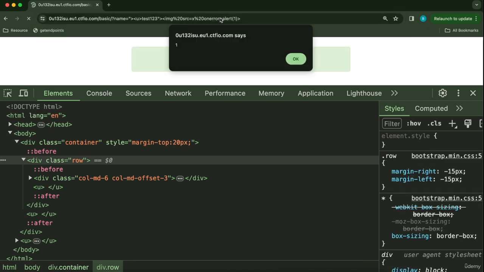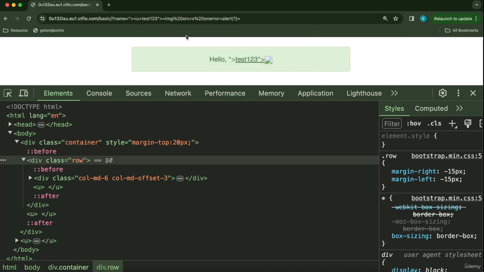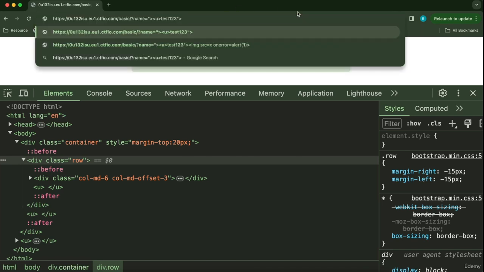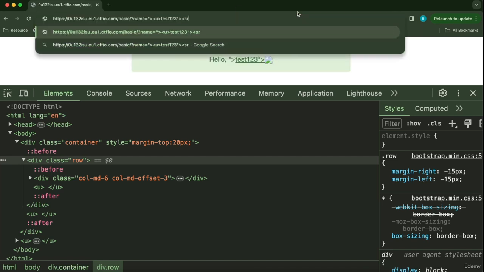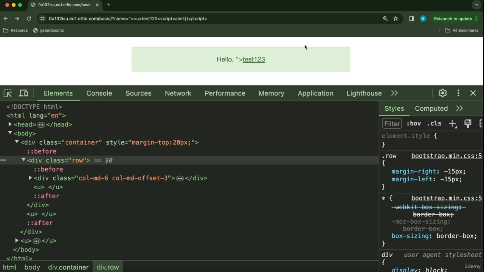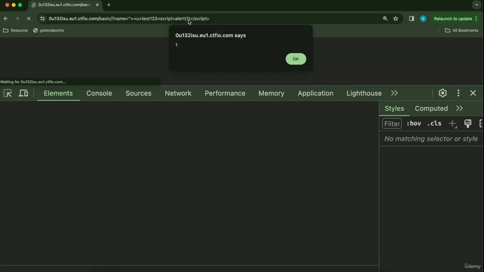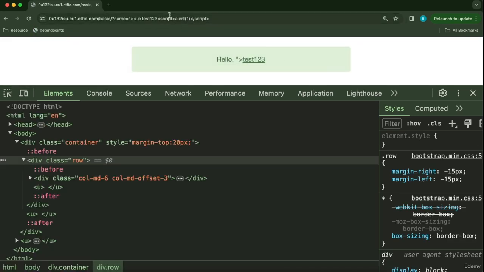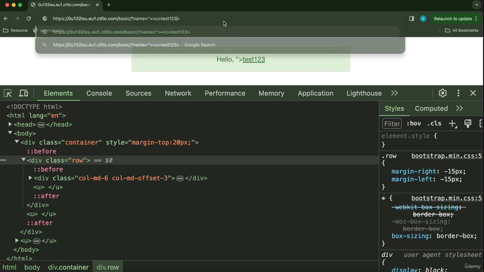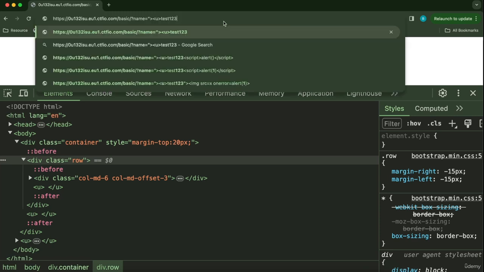The reason why this works is we are calling for JavaScript. The most common way to include JavaScript is to do something like what we did earlier, which is the script tag, and we just call our function, which is an alert. We tell it, hey, we want you to run a script, and we want you to call a function alert with the number 1, and that's what we got an alert 1 for. You can also do the same thing with the image tag, or actually any HTML tag, and call what we call an event handler.